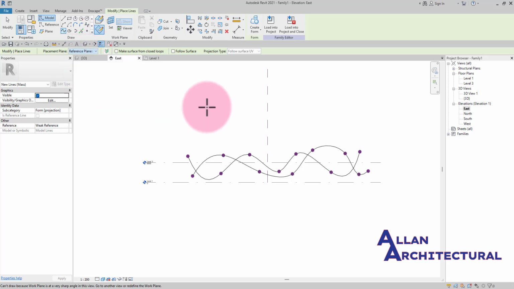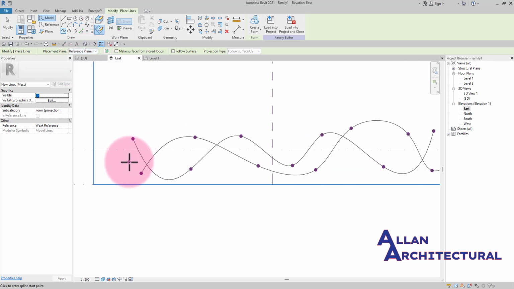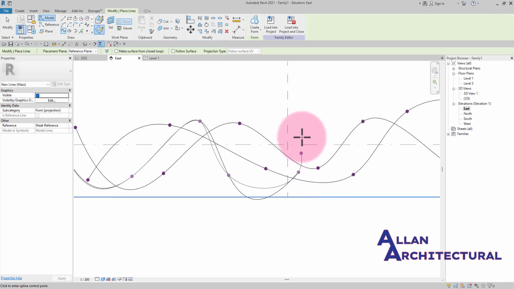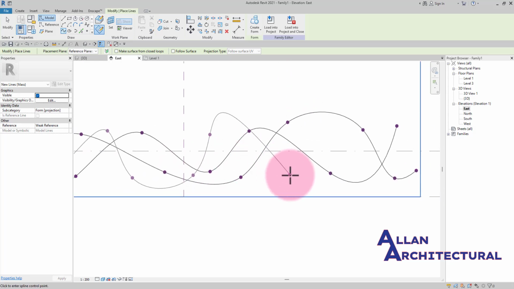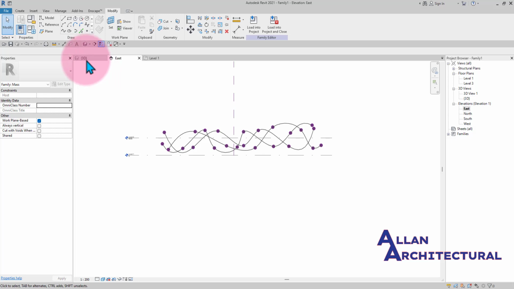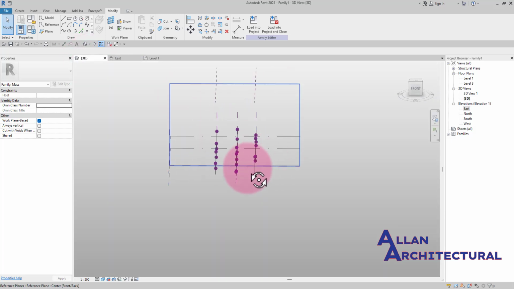Let me just use the left and right. I'm going to start here and then move all the way to somewhere here, get here, come here, and then move to somewhere around here, get somewhere here, come all the way here, get here, and then move all the way to somewhere here. All right, so this is perfect. I'm going to go into the 3D view so you guys can see what we have in there.